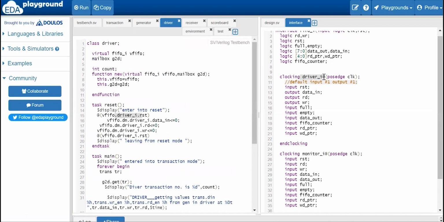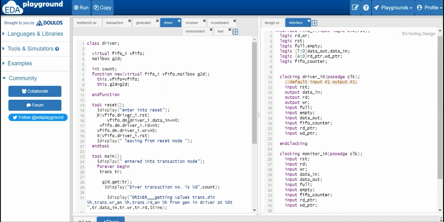Normally we would write at posedge clock, at negedge clock reset, like in small circuits, but here we have considered the clocking block. That's why vFIFO.driverI.reset.